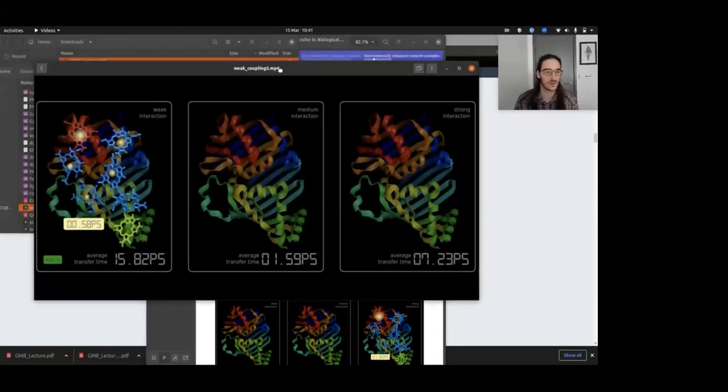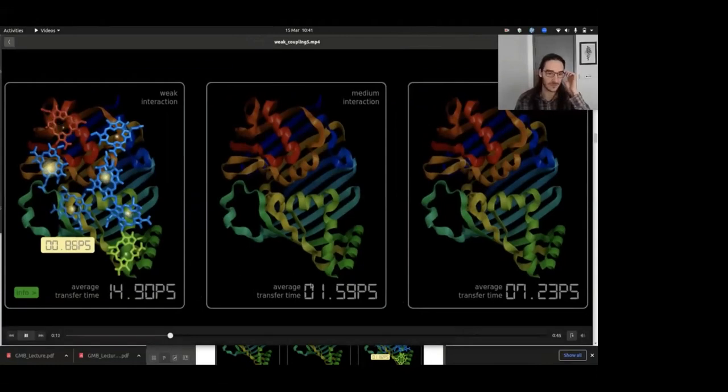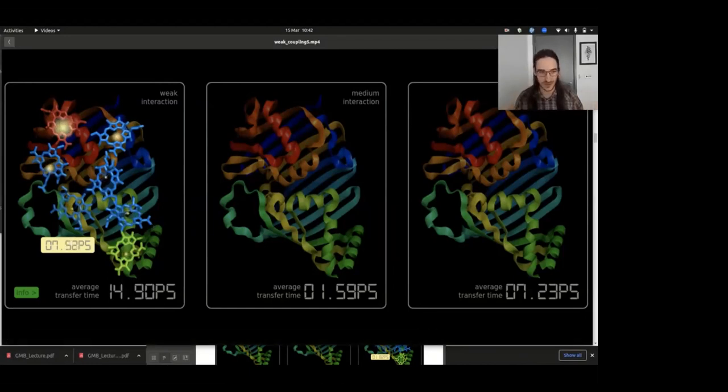So here we have a case of weak coupling to an environment. This is a simulation of energy transfer in FMO. So in this first case, we can see that there's a very weak interaction with the environment and very strong delocalization of the excitation. So these light spots show where an excitation is hosted. But there's crucially only a single excitation in this system, and you can see that it is strongly delocalized. And you can also see this oscillatory behavior that is indicative of this coherent transfer of energy that often happens in wave-like manners. So this is a very quantum regime.